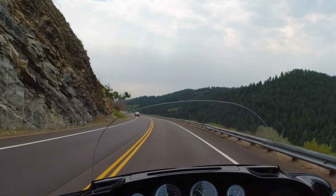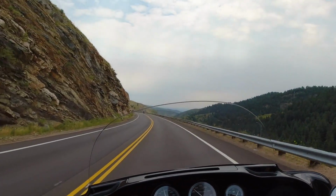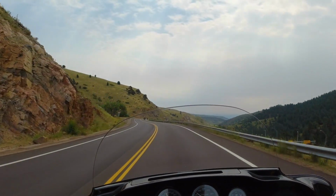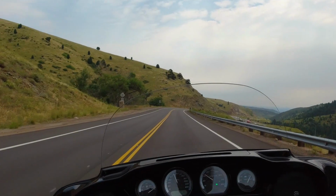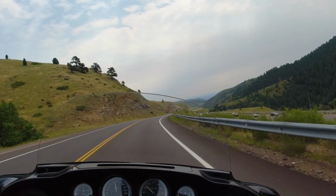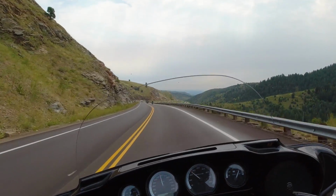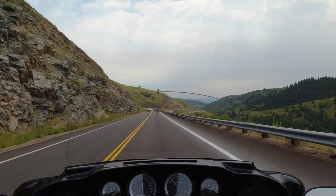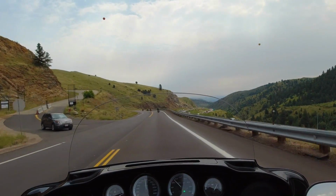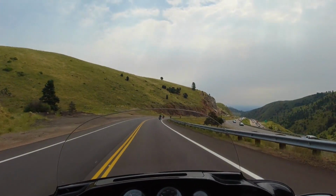Wow. It's funny because the steering wheel seems really touchy, where you just put a little bit of pressure on it and it jumps. It's almost effortless to steer, which makes it so you have to really pay attention to what you're doing as far as steering to stay on the highway. Some bikes are used to pushing a lot harder. This one you definitely don't want to push that hard.